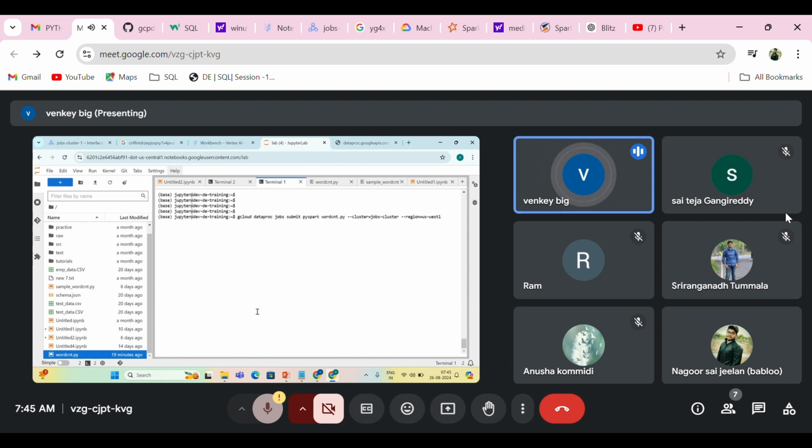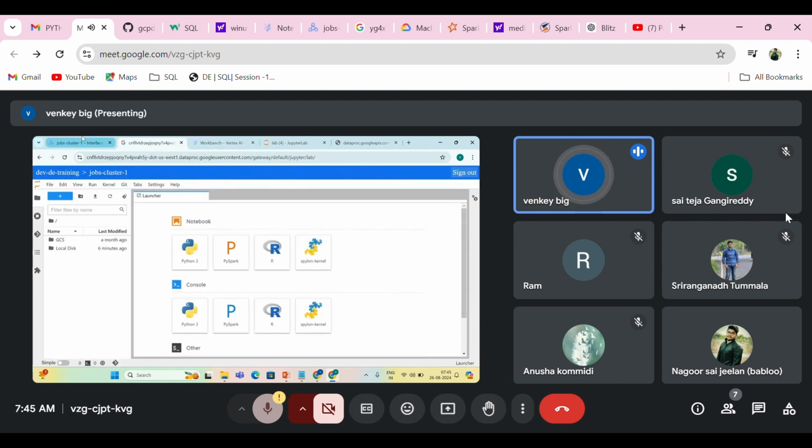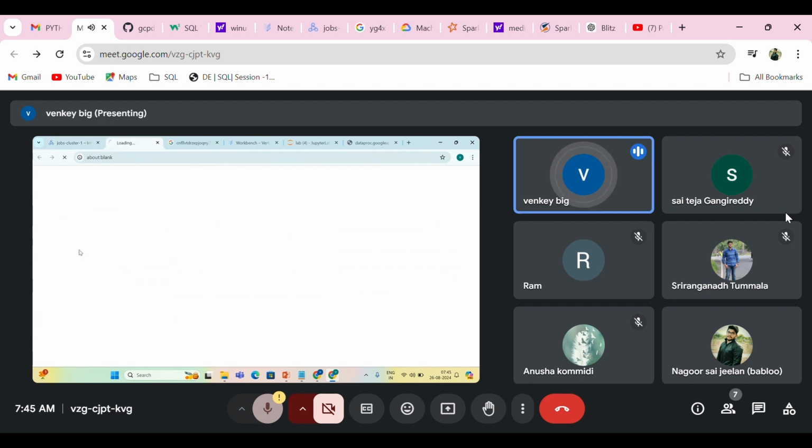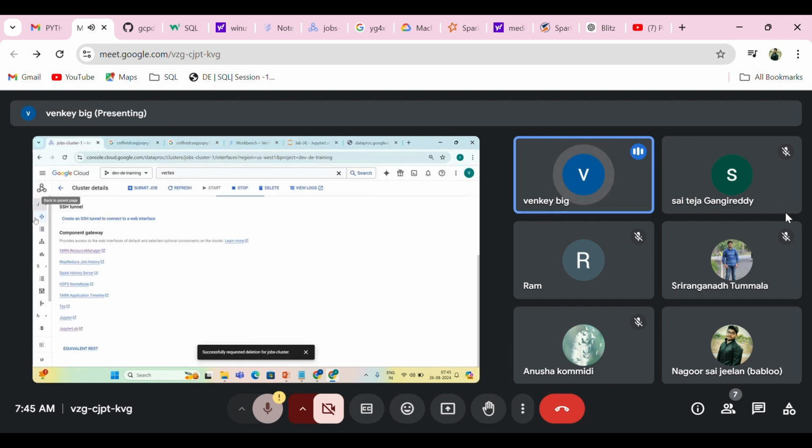Here, if you see, gcloud dataproc jobs submit. The cluster is not found, so we have changed our cluster name. Okay, here we have submitted our job, and then let's go and monitor our job in the Yarn portal, or else you can simply go to jobs.